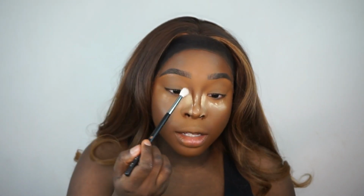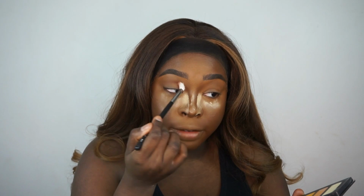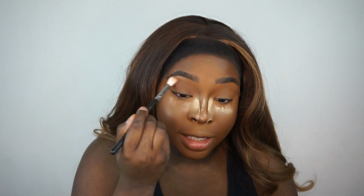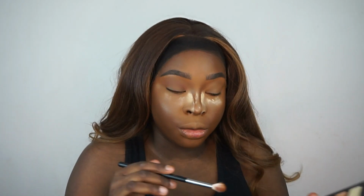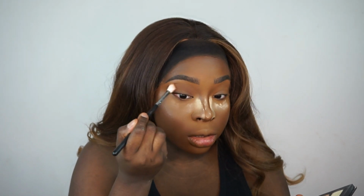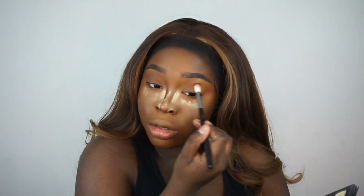This is my favorite shade out of this palette. I have it in the stack form, the stack singles. I've panned this shade like 5 times because it's such a nice shade. I've also used it as bronzer and it's a beautiful bronzer as well. So it's very multi-use. I'll use it as blush sometimes. Very, very pretty multi-use product. So I'm just gonna throw this right below Rubbish.